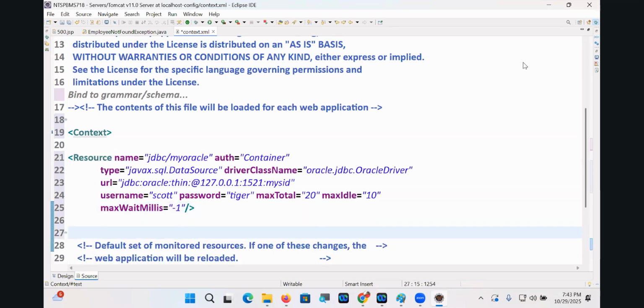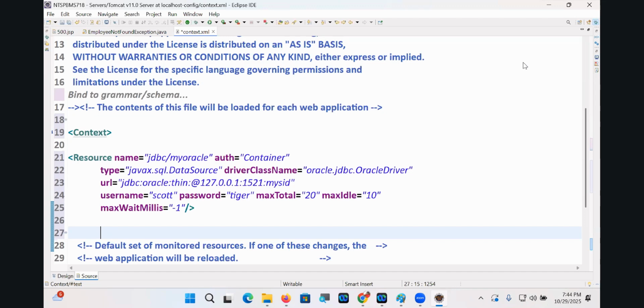Based on the information in the resource tag, it will create the connection pool. Actually what happens is it will create a data source object pointing to the connection pool. For global visibility and accessibility, it will keep that data source object in the JNDI registry that is there in the Tomcat server itself, under some nickname, alias name or JNDI name.